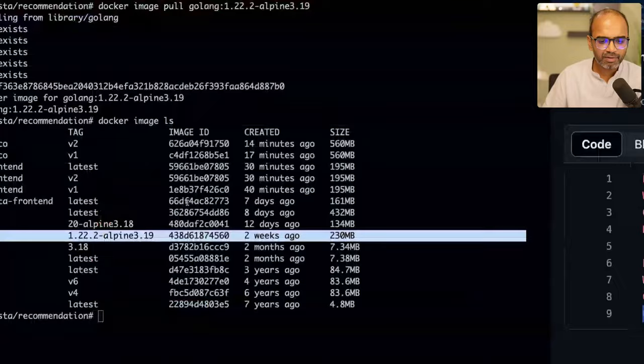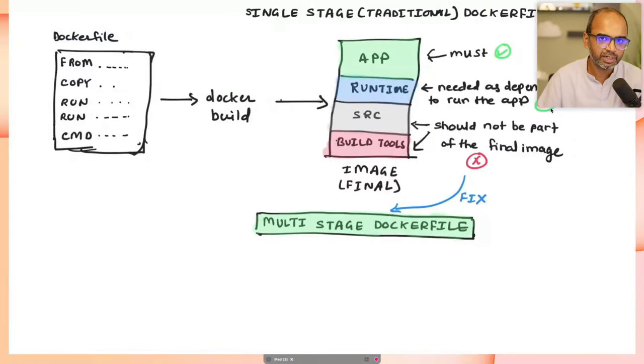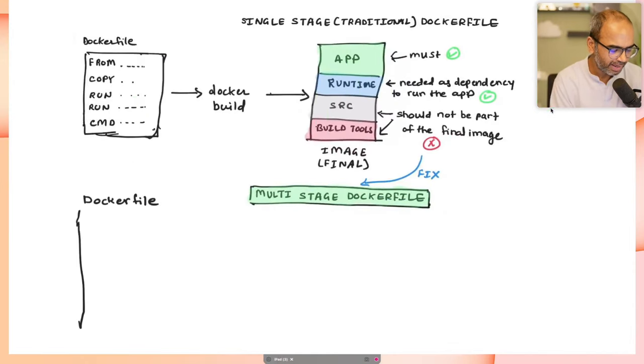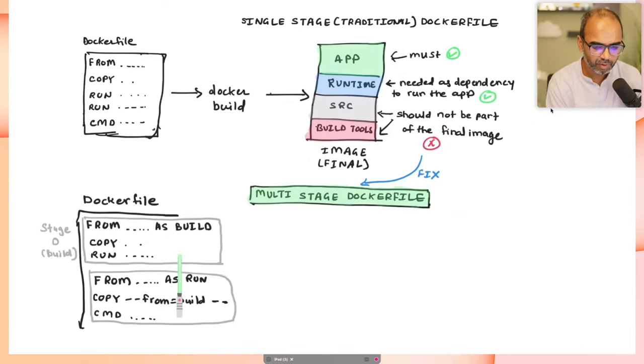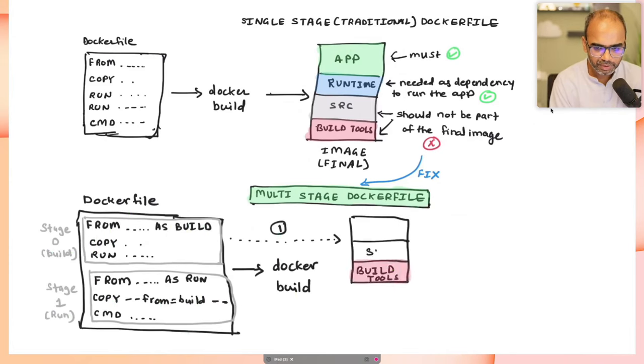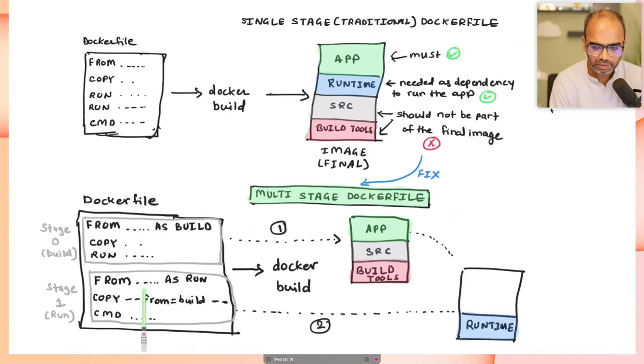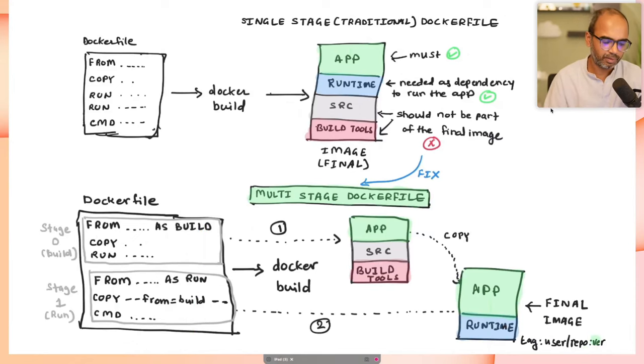So essentially, what we are trying to do is just package what we need. So we're excluding what we don't need. Source code, build tools, a larger base image for building, all of that is gone. And now we have from, copy, run, from, copy, run, CMD, etc. So we do Docker build and we have build tools. We have the source code. We have the app. And then we only copy what we need. So here we have a runtime or whatever we need. Maybe just a simple Linux environment is enough for Golang. We take that. And then we add the application, in this case, that one app file, and we launch it. That's it. That's my final image. That's all I do, right?